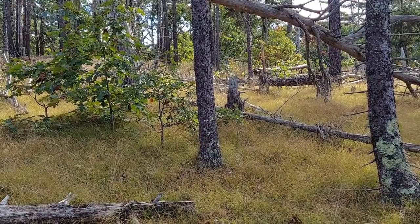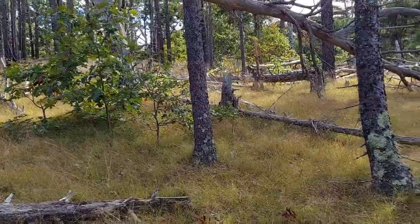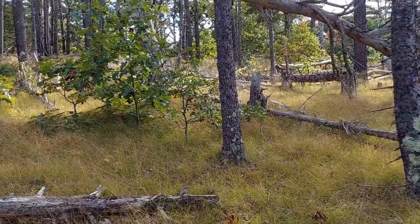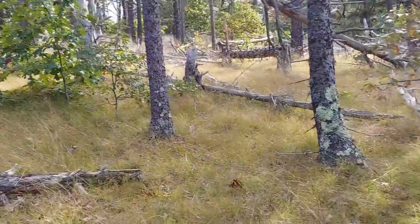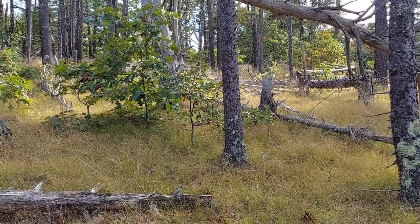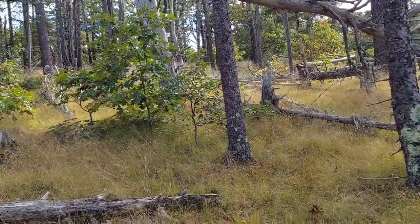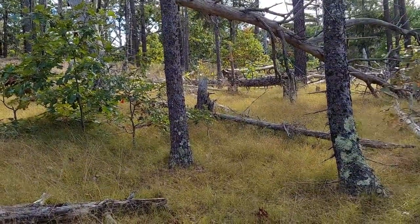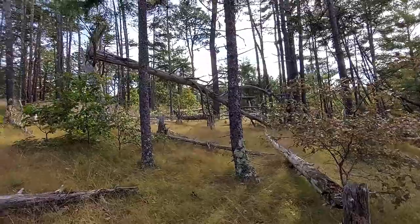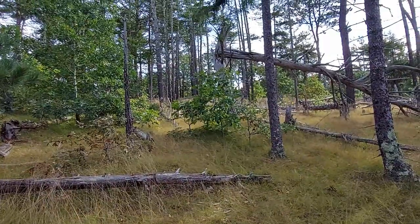This is more of a coastal heathland — actually probably considered a pine barren coastal heathland. You get some cool members of Cistaceae here like Hudsonia and Crocanthemum. The heathland name comes from heath-like plants; heath — Erica — is the type genus for Ericaceae. You get a really cool assemblage where Arctostaphylos uva-ursi grows with a rare Crocanthemum species — actually pretty much endemic to Cape Cod and the islands — plus Hudsonia tomentosa. Hudsonia is a really cool genus with only about three species. This is not your typical run-of-the-mill oak-pine woodland — you get some other interesting stuff going on here.